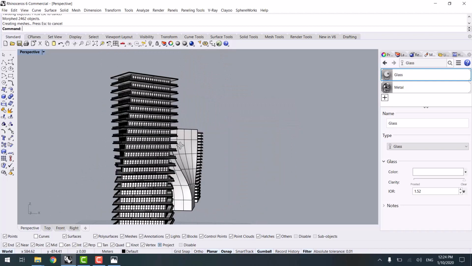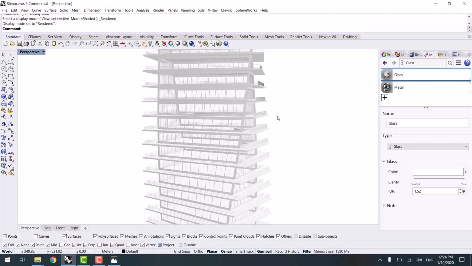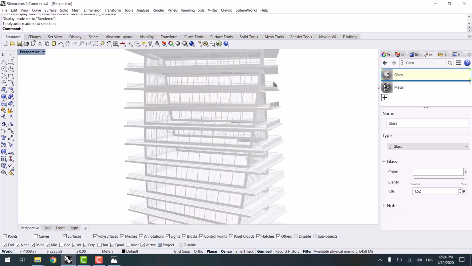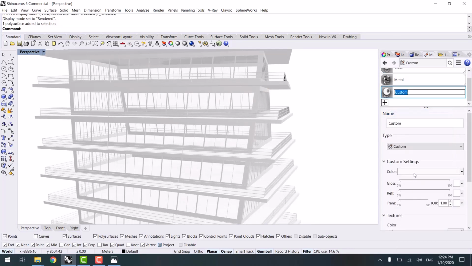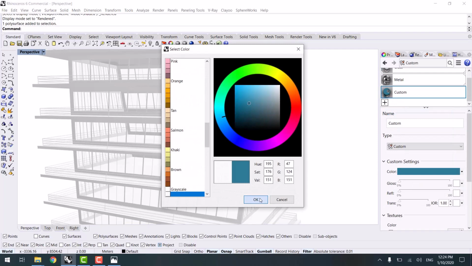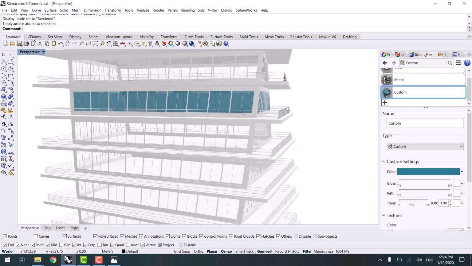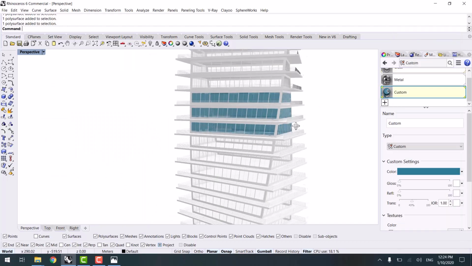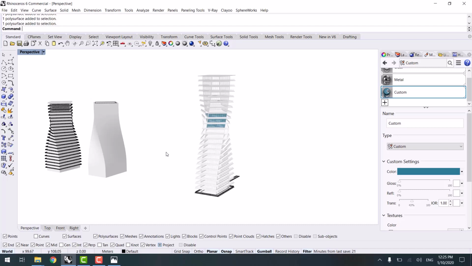Well, now the project is created just the way that we were thinking of. And here I can select this part and give it other types of glass. It all depends on your taste and creativity. Okay, and I can do the same job to the other floors. Make this project in a way that you're more comfortable with, and don't forget to practice.